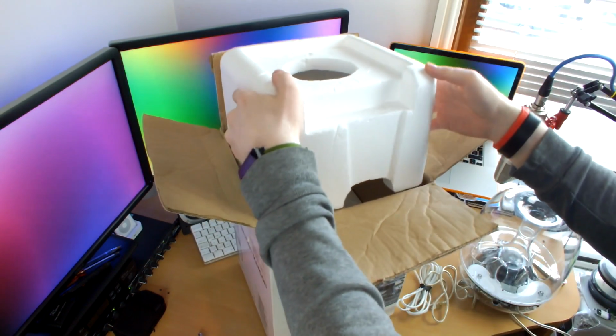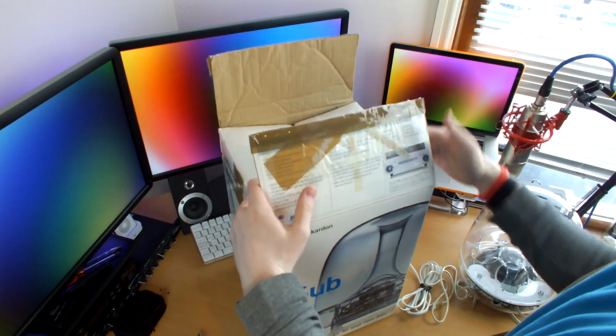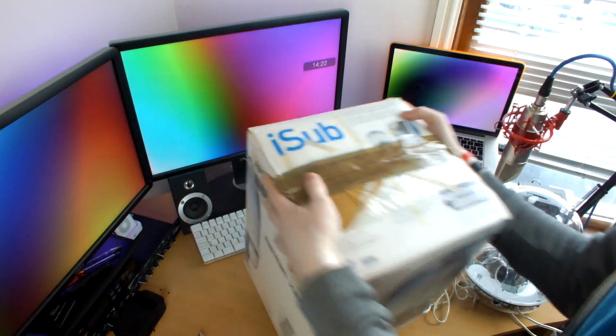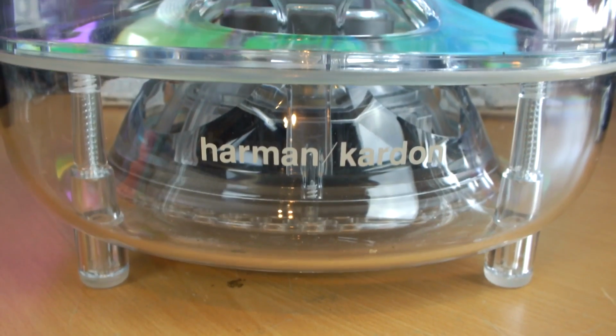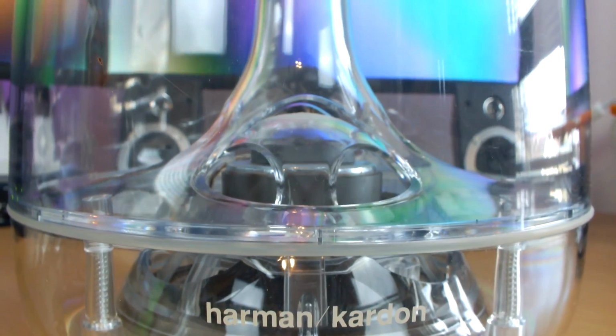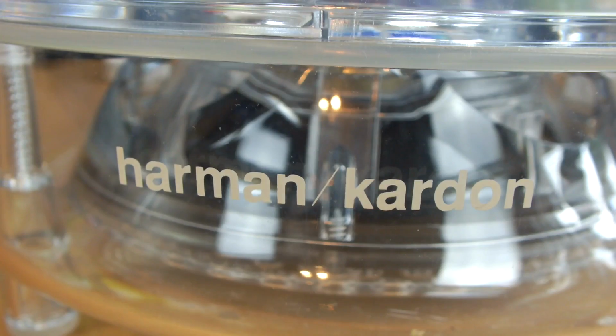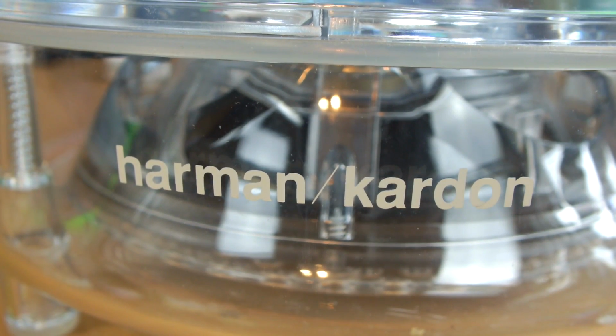This is not a straightforward plug-in and go subwoofer. This is a USB device, so it's purely digital. That means, of course, just like anything that runs on USB, even if it's plug and play, there needs to be some kind of piece of software or driver somewhere along the line to make it work. If I plug this iSub into my new Yosemite-based MacBook Pro, nothing. Doesn't recognize it, it does not exist. For this reason alone, the iSub is now pretty much useless to absolutely everyone.